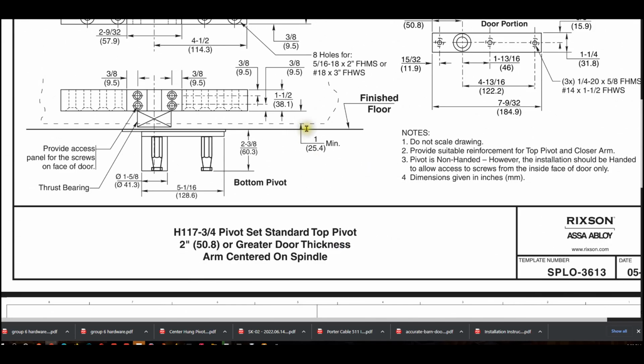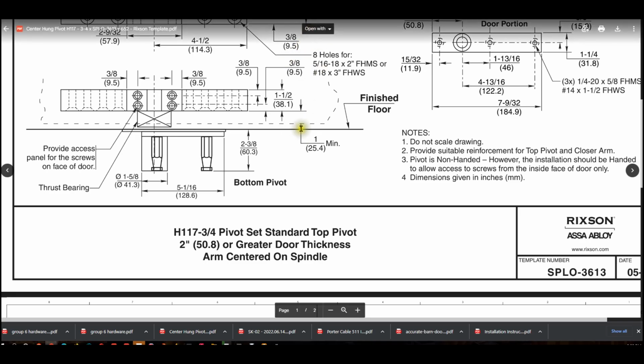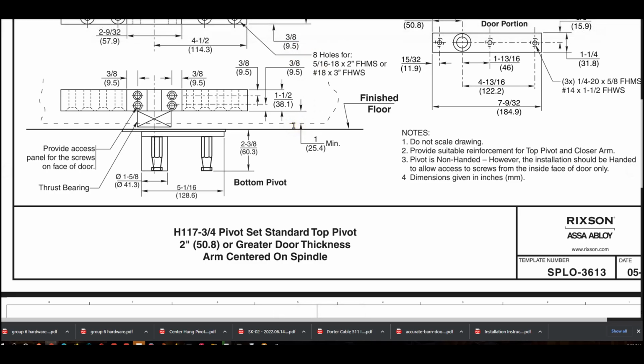So if your finished opening is 102, you're going to need an 1/8 at the header, and then you're going to need a 1/2 inch here. So now you're at 101 and 3/8 net door height. You know that you've got to have at least 1 inch clearance plus the 1.5 inches. So that would be the math to go about figuring out what your net door height needs to be.